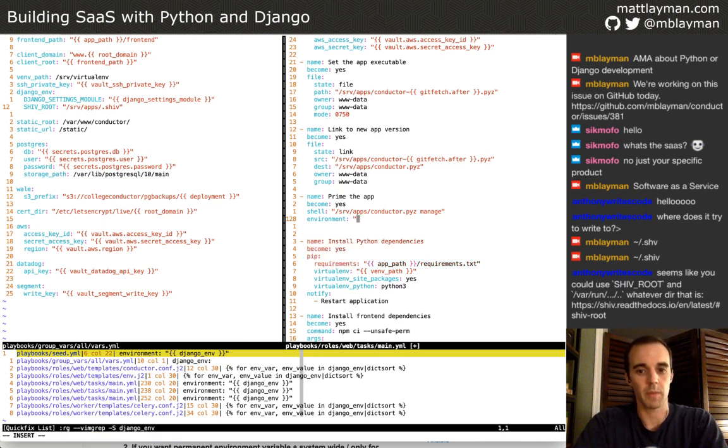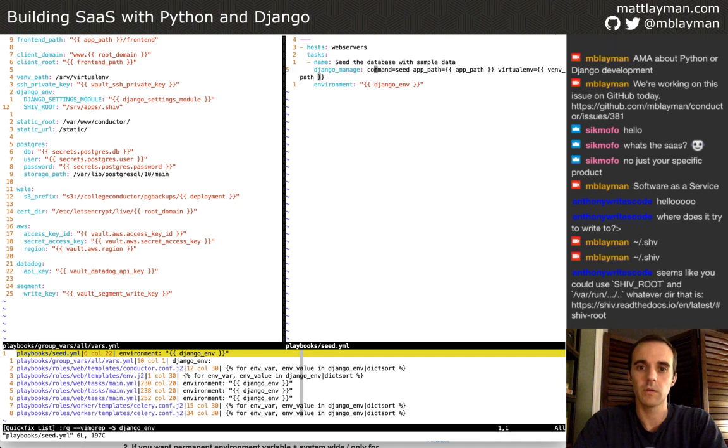So my memory just doesn't have everything I need. So it looks like I can just pass in Django env, which is what I want, as the minimal settings to run the Django stuff, and that should do it. Let me, yeah, okay, cool.